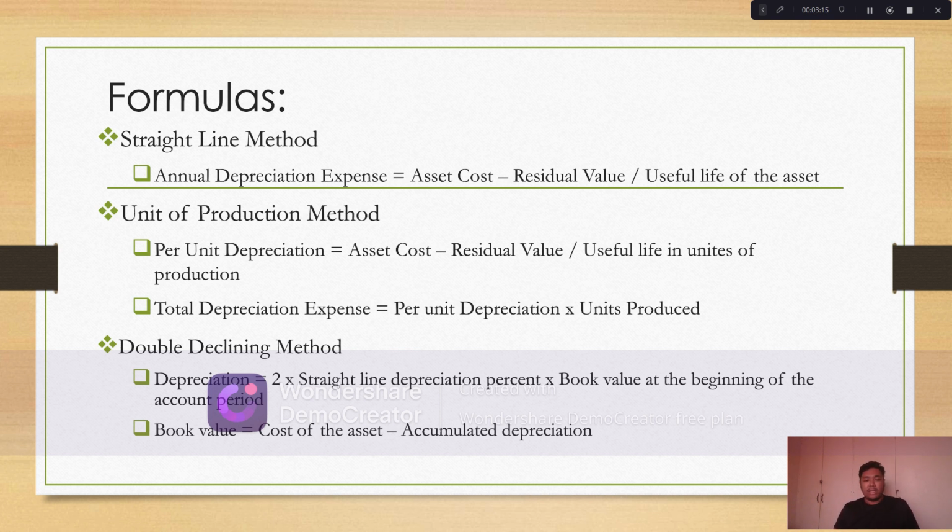And lastly, the double declining method. As it states for itself, it's an accelerated rate when it comes to depreciating. That's why you can see in the formula, 2 multiplied by the straight line depreciation percent, multiplied by the book value at the beginning of the accounting period. So this is one way to accelerate and to see a better accelerated version, if anything.